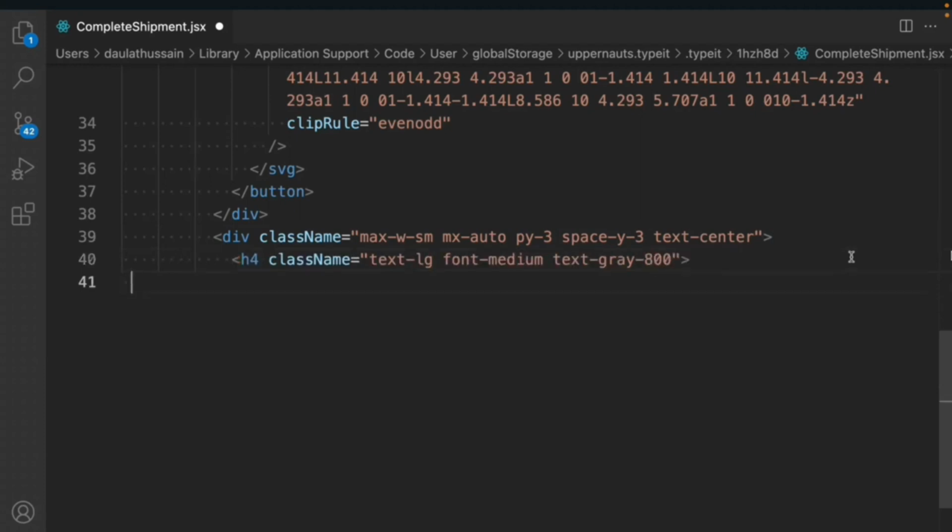You can see a lot of components we're repeating over and over again. So what you can do, you can convert these divs, these blocks into a component, and you can utilize it. But I'm going with this approach. So let's provide this h4 complete shipment, and we'll have this one.